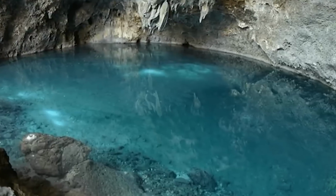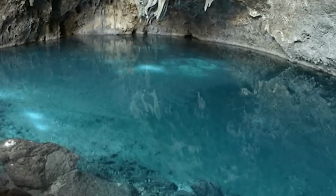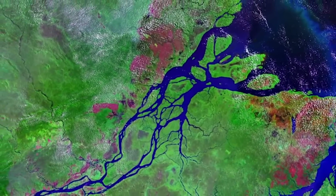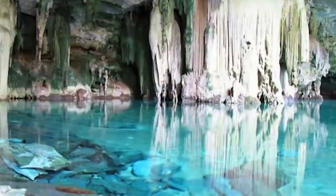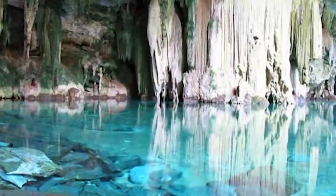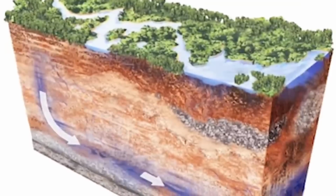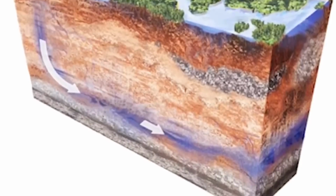This river also isn't really a river at all, but more of a slowly flowing aquifer. Both the Hamza and the Amazon River are the 2 main drainage systems for the Amazon basin, and the pair forms a geologically unusual instance of a twin river system that flows at different levels of the Earth's crust. While the Hamza is considered slow and only has 3% of the flow that the Amazon River has, that 3% is still 46 times that of the Thames. I'm not gonna lie, I never thought I'd get excited at the idea of a river, but this one is actually pretty cool.